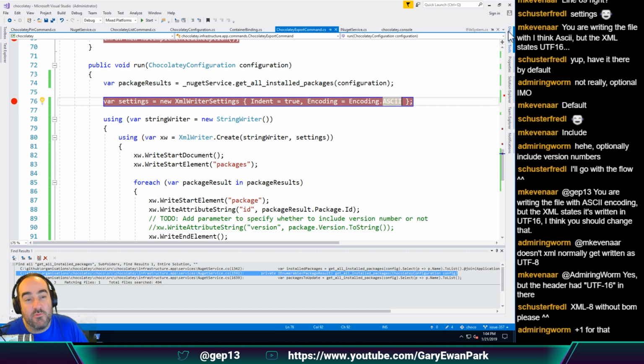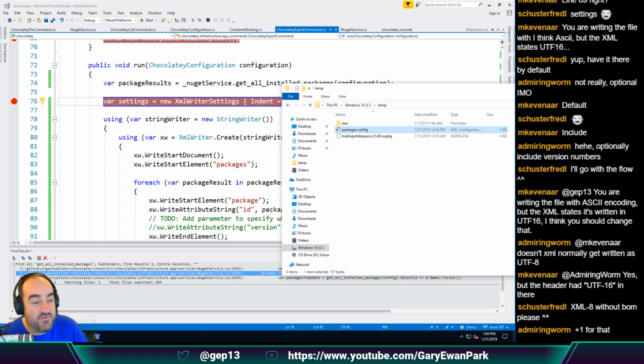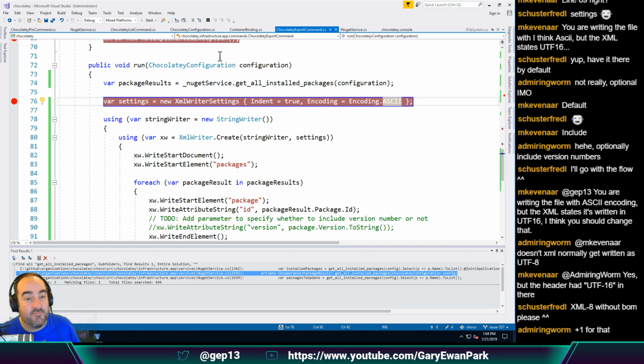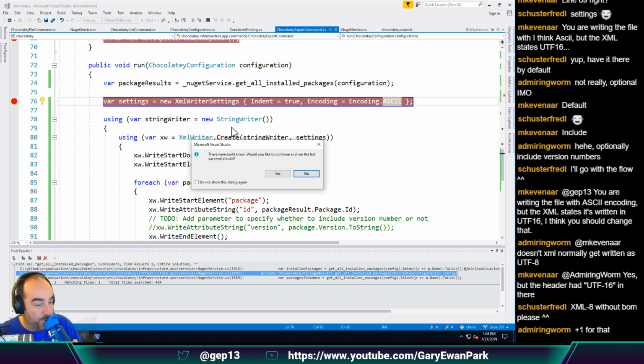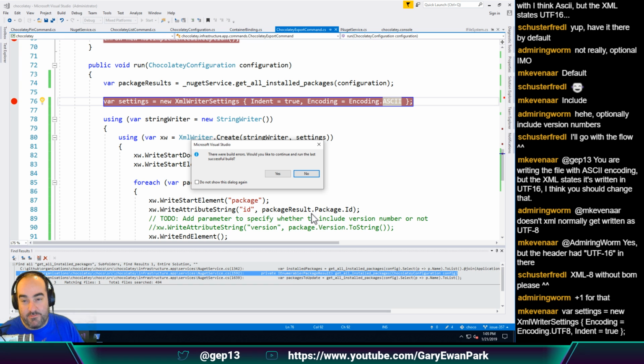I'm so far removed from actually knowing the correct way of doing file encoding. It's something that always trips me up. If you guys have an opinion on that, I would welcome it. See, that statement's along the lines of UTF-8 without BOM.